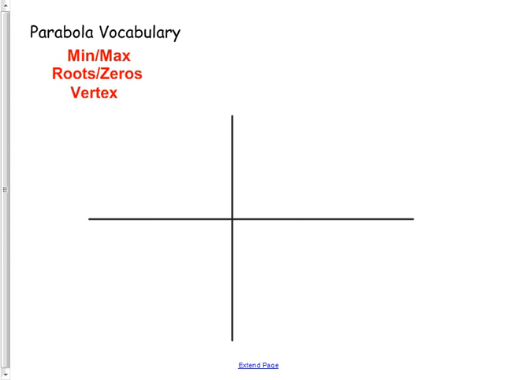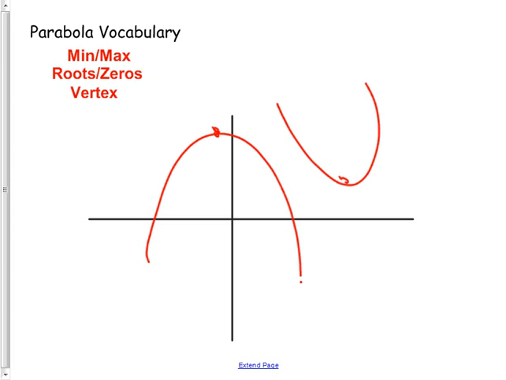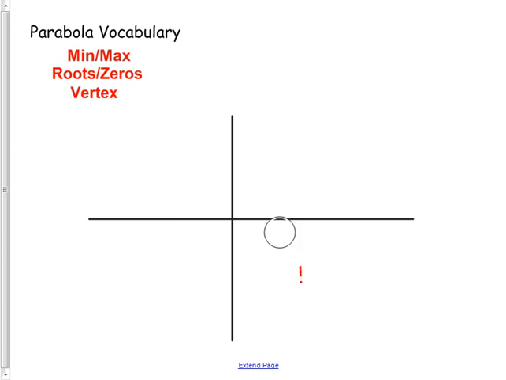All right, so back to, you're supposed to know what minimums and maximums are. It's really easy. What do you think that is, a minimum or a maximum? Maximum. And if it goes like this, it's a minimum. All right, so those low spots, the vertex, is either a minimum or maximum. That's easy. How about when these touch, they make the x-intercepts, also known as three other things. Roots and zeros and solutions. Yeah, all of those. All right, good.